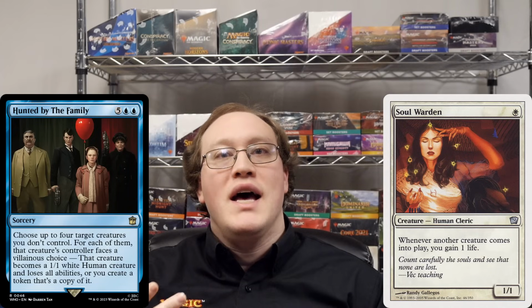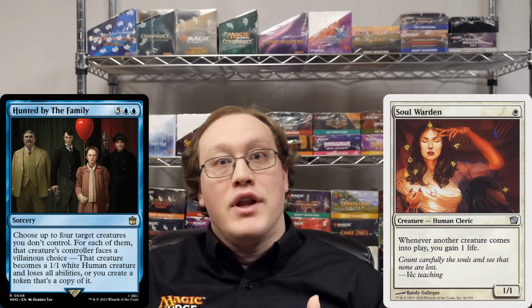Okay, last up, Amy uses Hunted by the Family against Nick's Grizzly Bears and Olive's Soul Warden. If both players let Amy get a copy, will she gain 1 life?